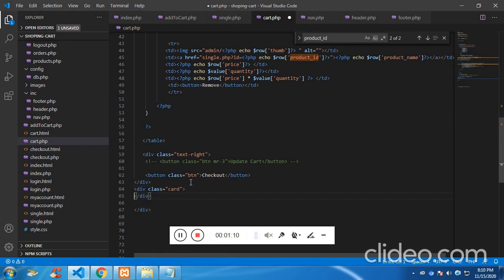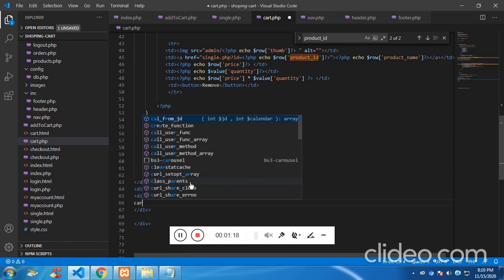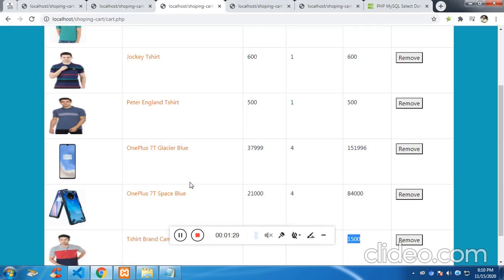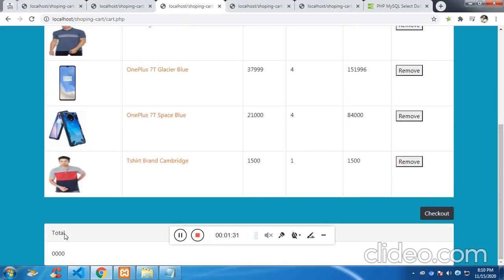Before the end of this one, we'll add card header, total, card body, some amount. Let's refresh and see how it looks.